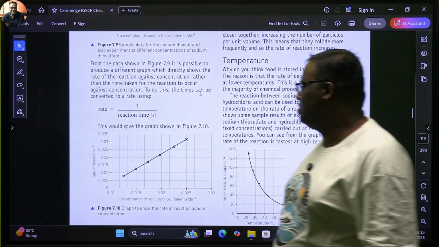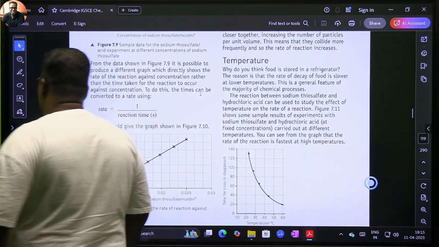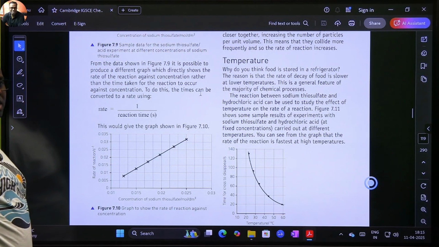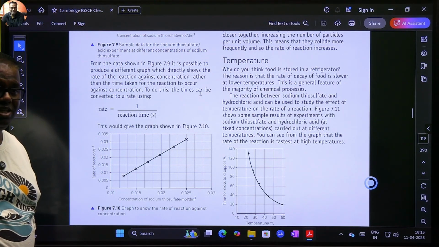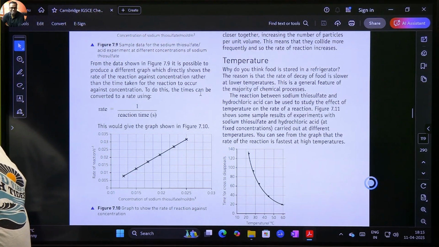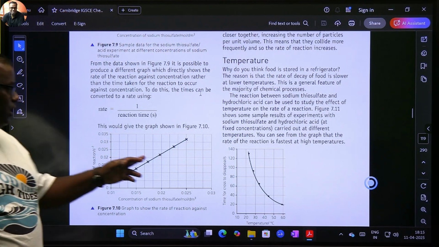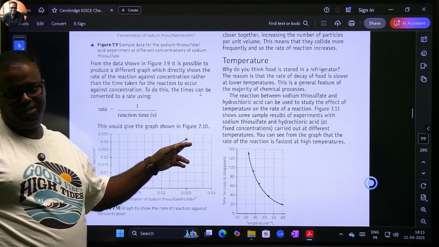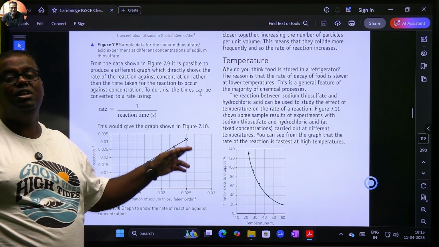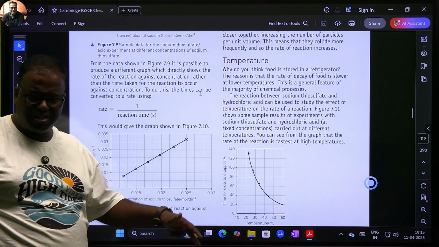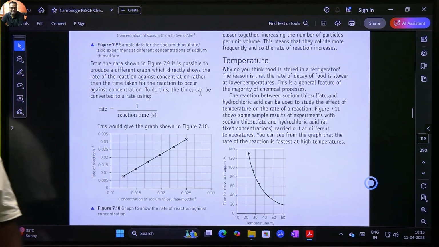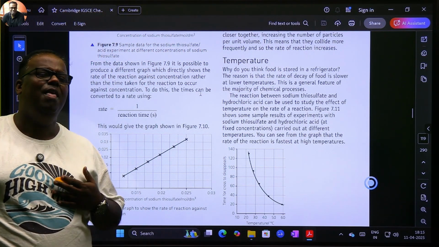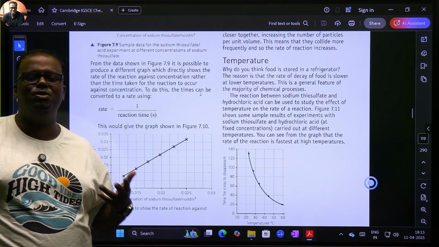Now if you see, what is my measurement criteria? My measurement criteria is the rate. What is rate? 1 upon reaction time. So I will now see if the concentration is high, the rate is very high, which means the reaction time is very less. I have nothing to do with reaction time, because at the end of the day, everything I want to listen in terms of rate.